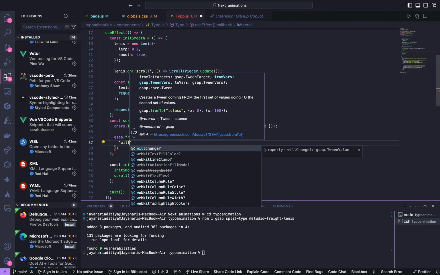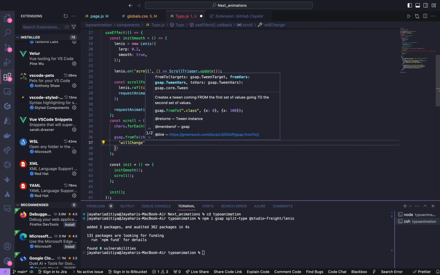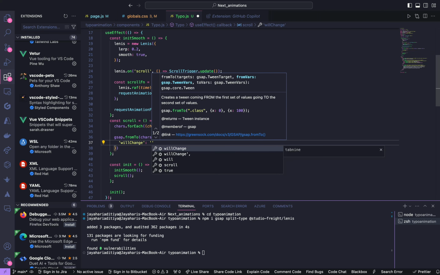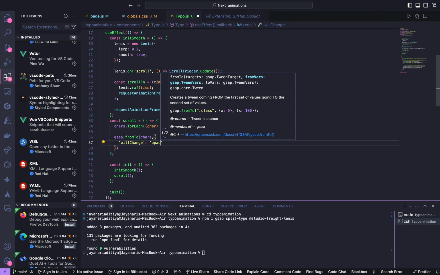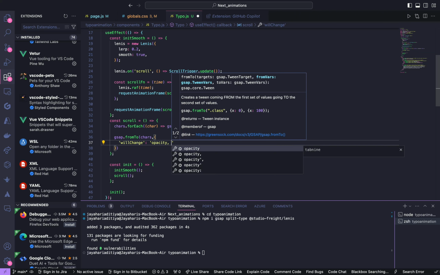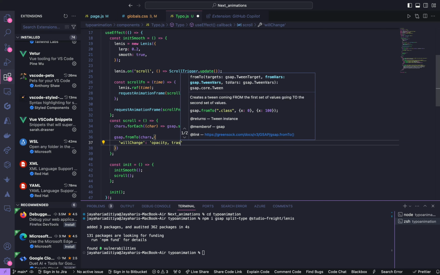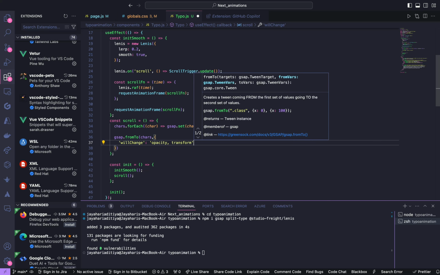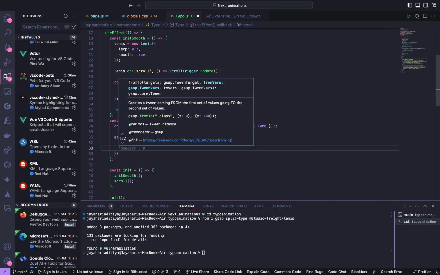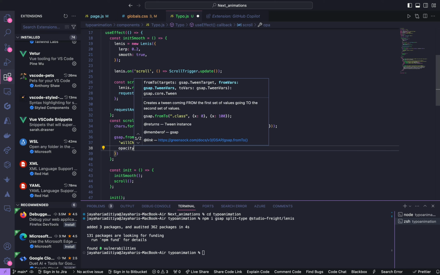So first property will be the will-change. On will-change, it will operate on opacity and transform, and give it an opacity of 0.2.